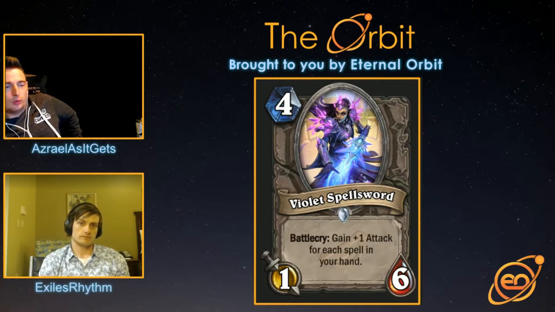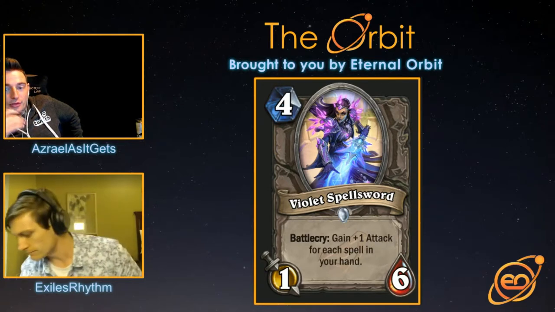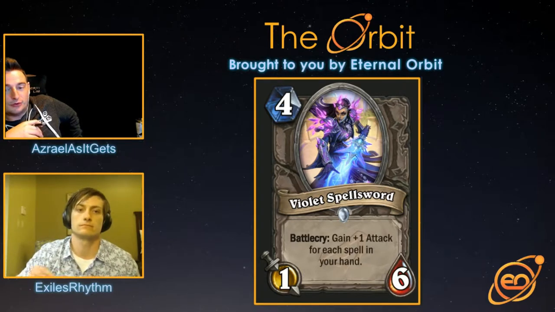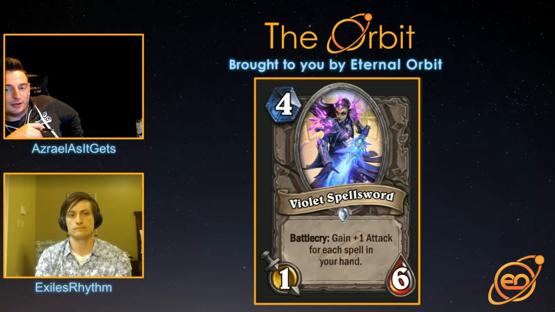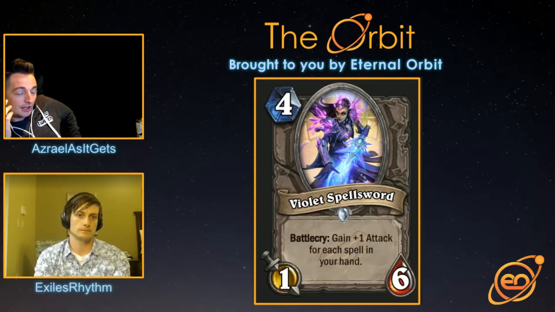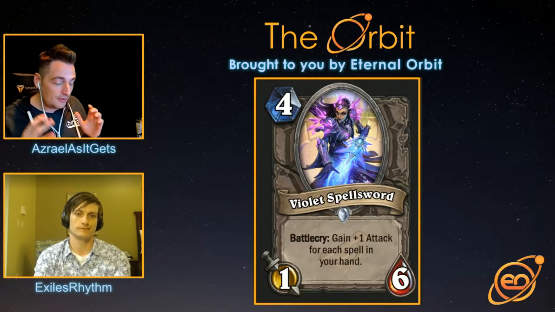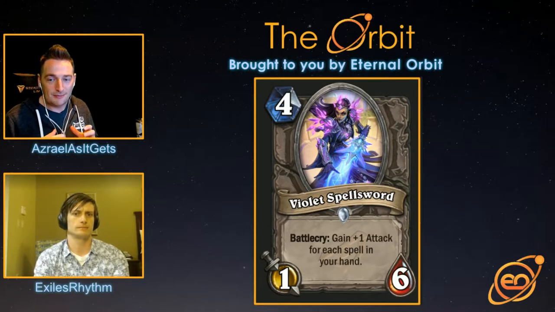I think this is another situation where decision making can be rewarded or punished. For me, I don't mind telling them that I have 3 spells in my hand if I'm going to get a 4 mana 4/6 on the board. The problem is then you have to decide when to play spells, because every time you do, the value you gained goes down. While on paper it seems like a good idea, you'd need a lot of spells in your deck, not because you want this thing to have a bunch of attack, but so that you can still play your spells and still have the attack be worth it, right?